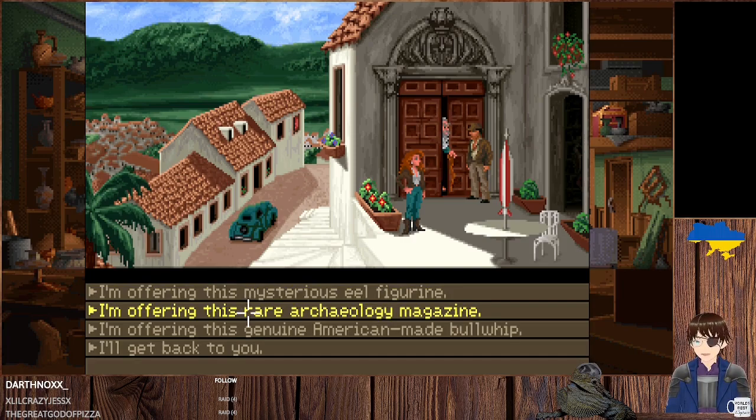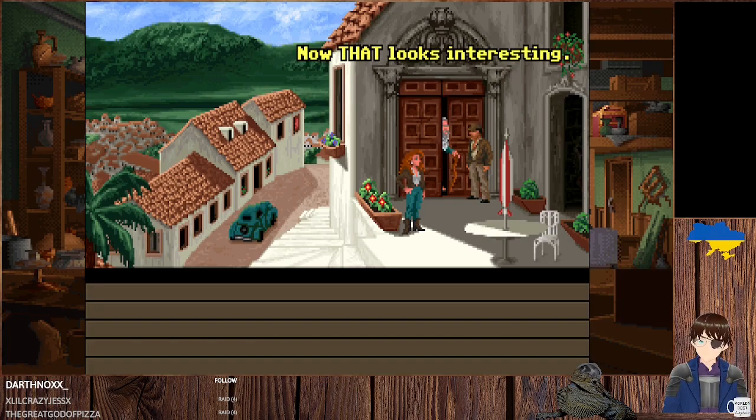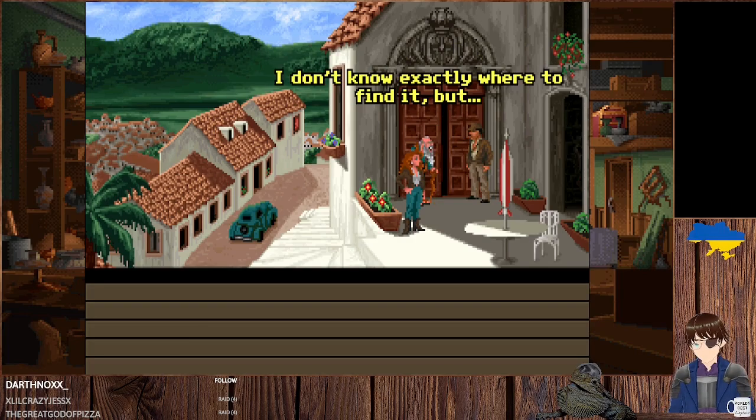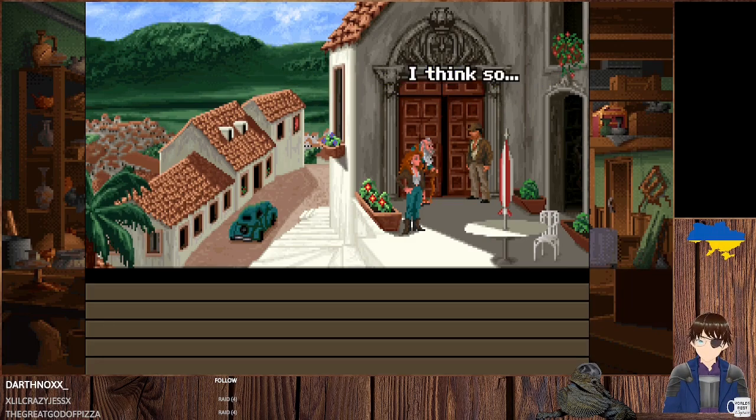A rare archaeology magazine. Within there's no way he's giving up his whip. I'm offering this mysterious eel figurine. Now that looks interesting. You've got a deal, mister. Now listen carefully, I don't know exactly where to find it, but the lost dialogue of Plato is in the Ward Collection, got that? I think so, the Ward Collection. Very good, nice doing business with you.